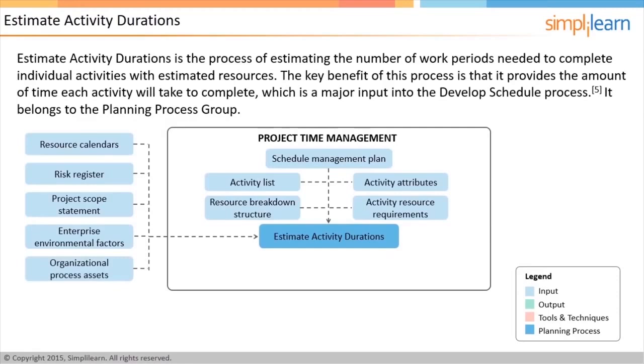Now, let us look at the tools and techniques used for estimating activity durations. First is the expert judgment, which means using previous project experiences in estimating the current project duration. This can be used with other estimation techniques and used to reconcile differences if different techniques result in different estimates. Three-point estimating is a method where 3 estimates are used instead of 1.